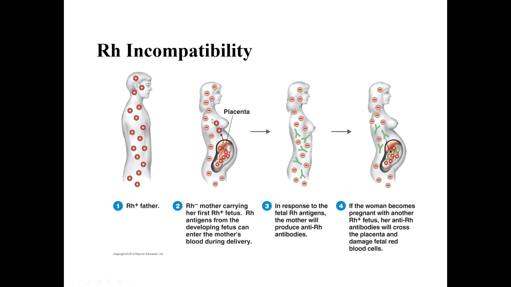Anyway, they give it to you right in the beginning of the first trimester because there's a higher chance of miscarriage at that time. And then they give it right before delivery so that it tricks your body into thinking you're positive so that you don't build up these antibodies to attack the baby. So it's an easy fix if you know that the female is negative.